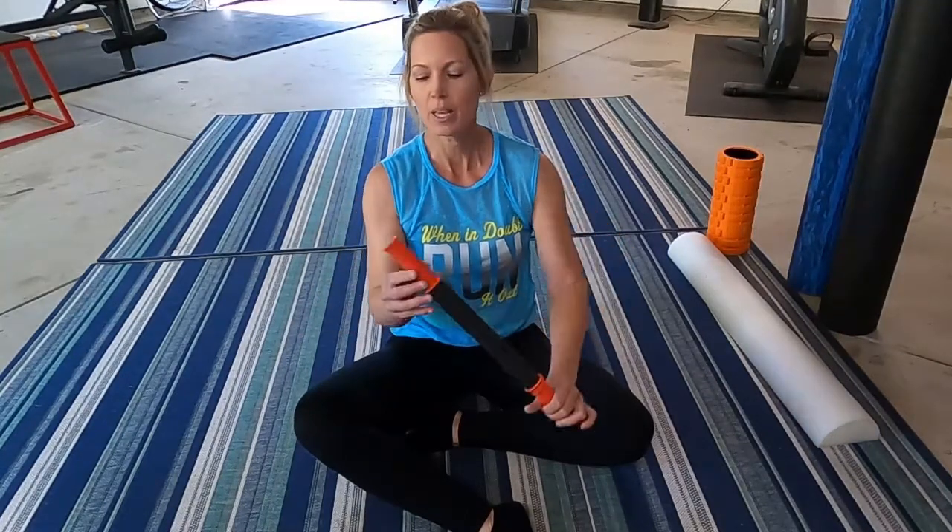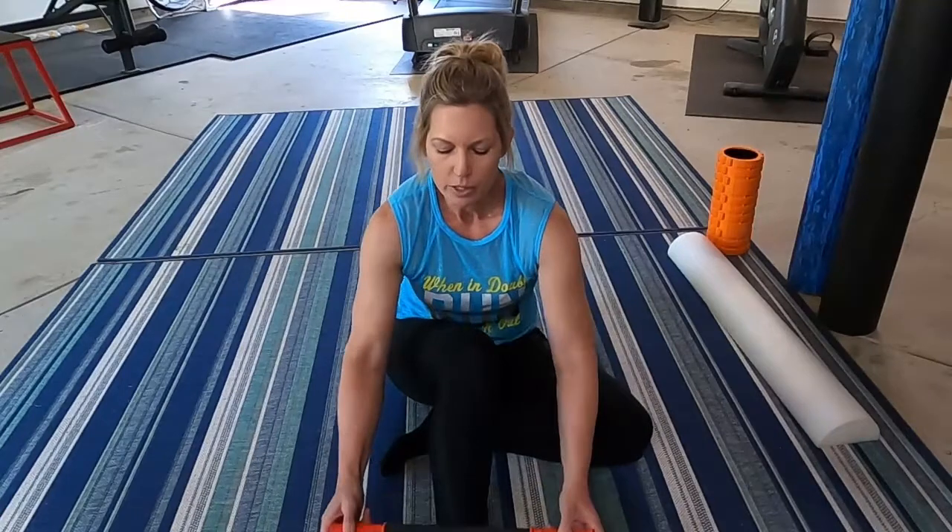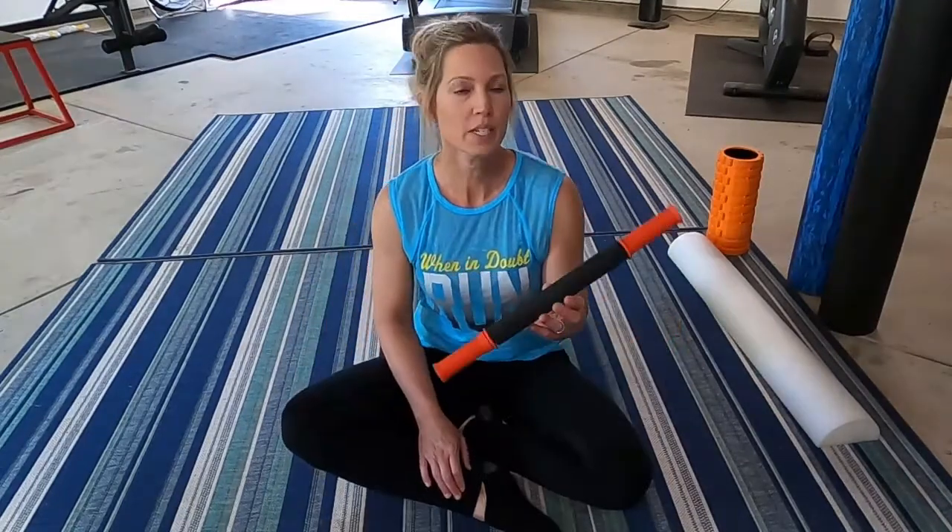We also covered roller sticks in the blog post. This one came to be our favorite at the clinic because the others — with segmented all-plastic pieces across the center — would catch on leg hair and not be comfortable for men. This is called the Tiger Tail, and it's one of the shorter sizes — I think it comes in three sizes. For your own self-care, I like rolling the tibialis anterior, gastroc, and it's good for runners, but for us after a long day of massaging — quadriceps and hamstrings. So you've got the Tiger Tail as an option.